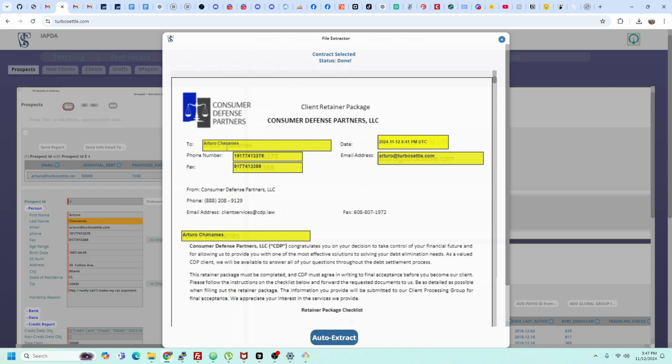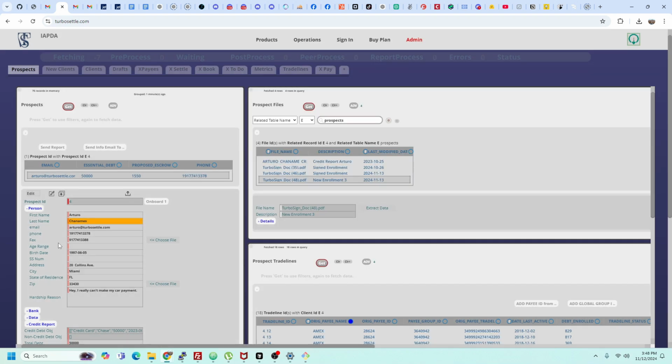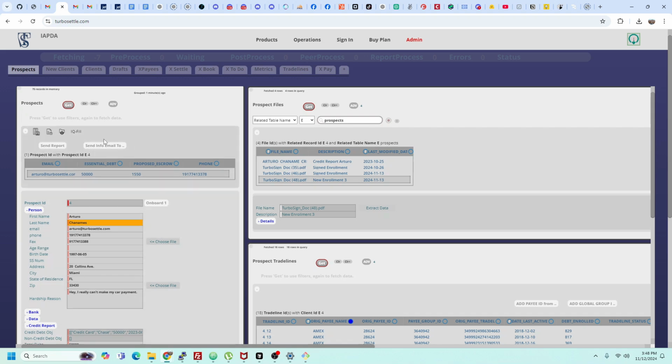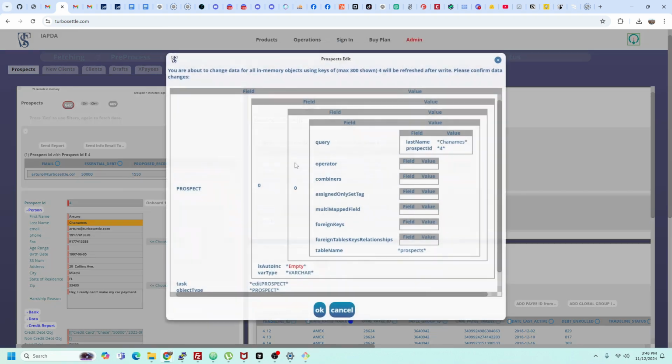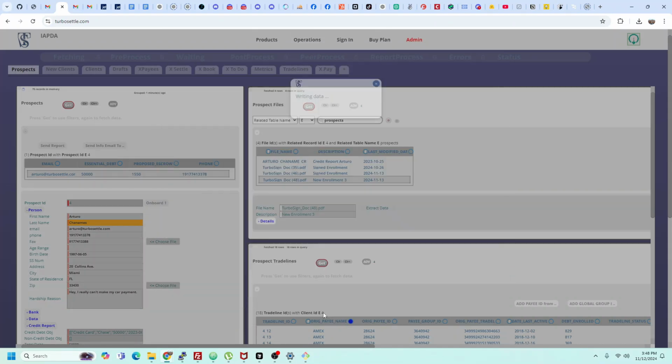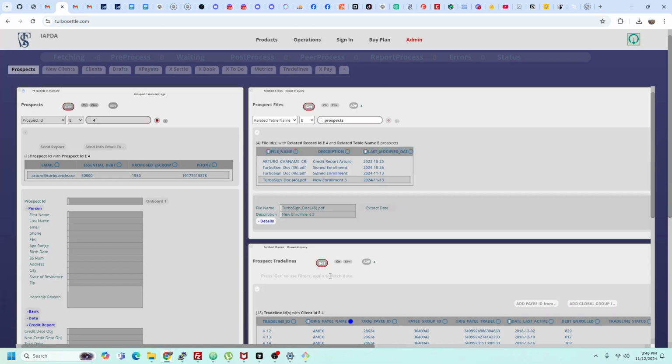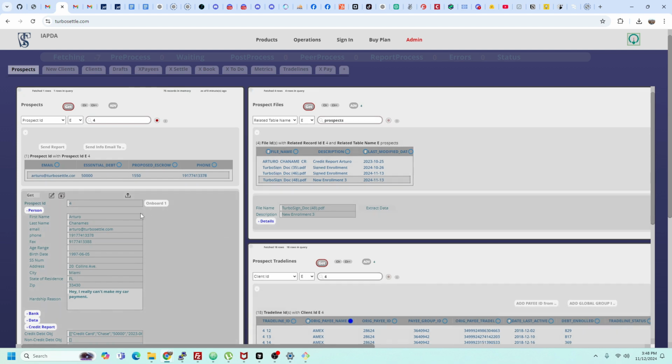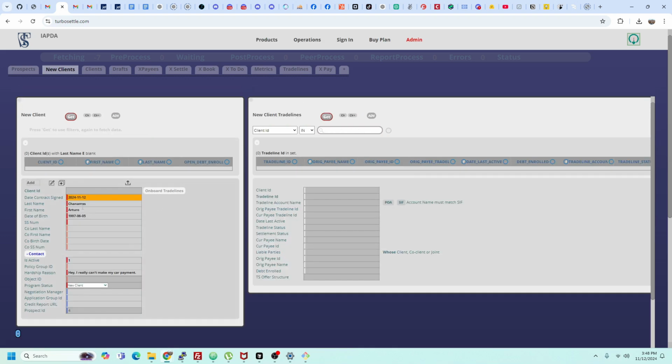And look at that. It took it from the first place it found corresponding field name, and it changed the A to S. Very, very cool. So that's it. Now you can make this change by simply clicking the upload, and now it's going to change that to an S. We click OK. Reload the data for Arturo, and now we can click onboard one if this is the way you've designed your workflow, for example. And now here it is. We're ready to upload him as a new client, or whatever else you want to do.